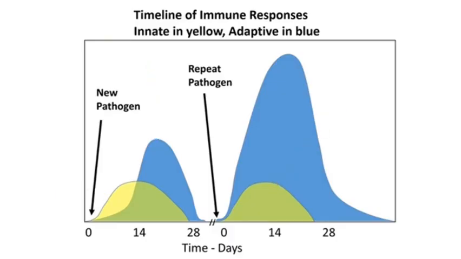Because innate defenses are always in the ready, that is, we don't have to rearrange DNA to get them, we also don't have to undergo selection processes to help regulate these things. If a new pathogen arrives, then the innate response will take place pretty much immediately, as you can see here in yellow.